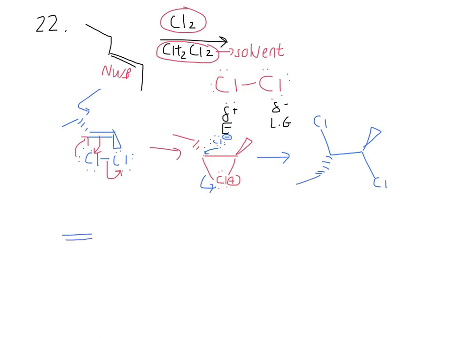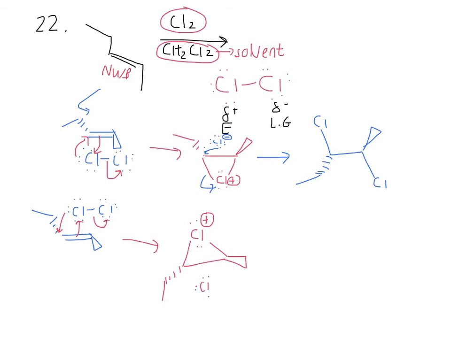But we know that there are two possible ways this could have happened, and there's no reason it would have been selective, so my chlorine could also have attacked from the top. So we're going to show that as well. Him getting attacked, him getting kicked out, him donating back, which gives me the other form of my intermediate, which is different. So that's still wedged, that's still dashed behind, that's my ethyl group. So when my Cl minus comes in, again I'm going to attack the same carbon as I did in the top one, so the left one over here. Got to be consistent so I don't generate too many things. And that leads to the anti-addition there, two chlorines, and he's still wedged, he's still dashed.